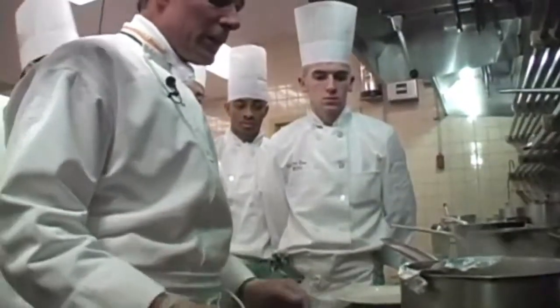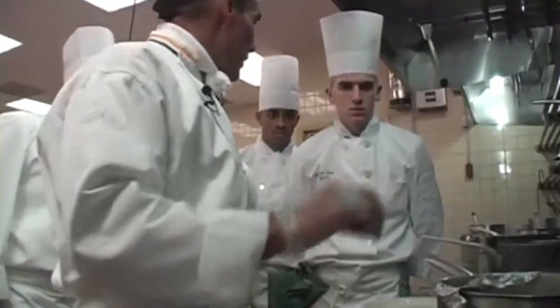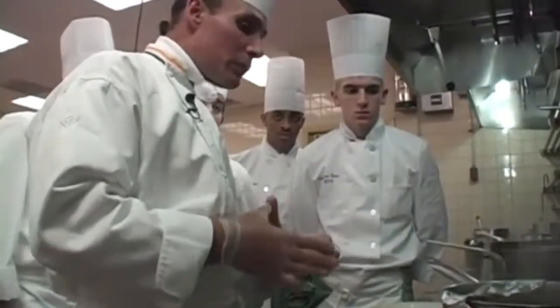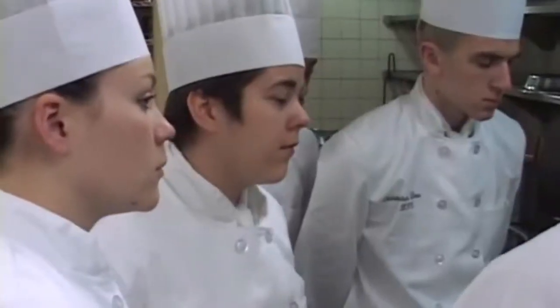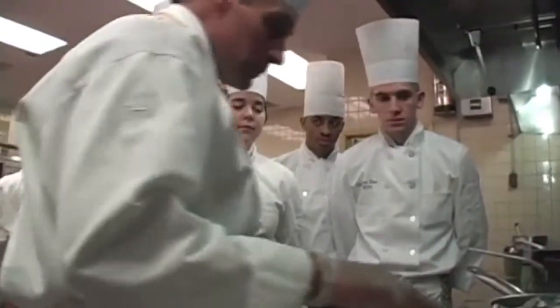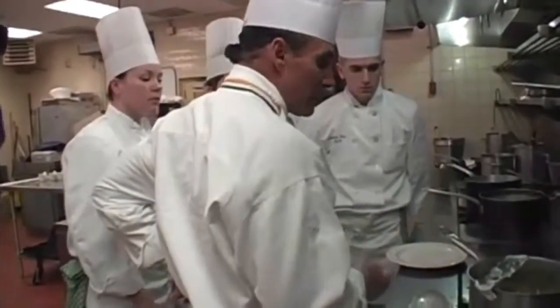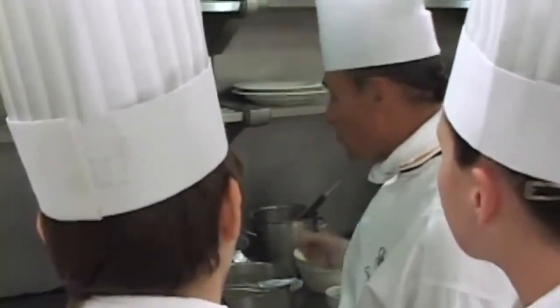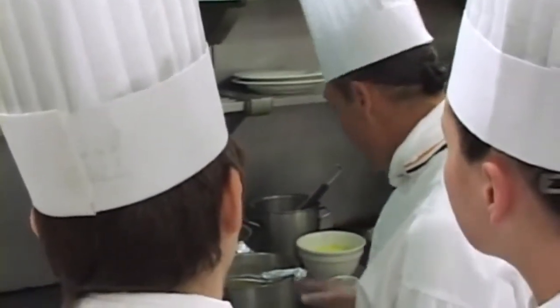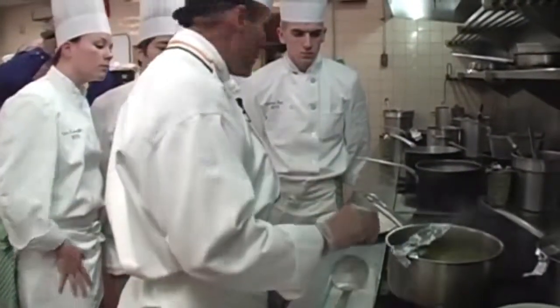Now if I didn't have this thermometer, what visual characteristics could I use to determine that the liquid is at that range of 160 to 180 degrees to poach? Rebecca? Barely kissing the top, the little teeny bubbles. Just coming up. Sometimes you hear the phrase agitating the surface. The bubbles are in the bottom, just starting to work their way up to the sides. Monitoring your temperature is very, very important. Why don't we want to boil this product?